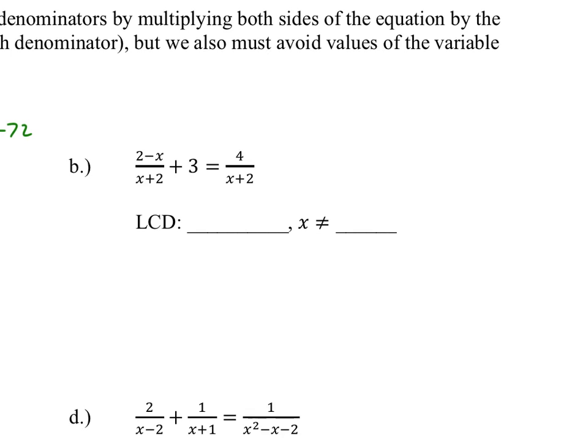So again, the first thing I want you guys to do is look at the denominators and ask what x can't be. Thankfully, the denominators are the same. So I just say x plus 2 equals 0. That means x would have to be negative 2 in order to make the denominator 0. So x can't be negative 2. Okay, so start there. What numbers aren't allowed to be answers?